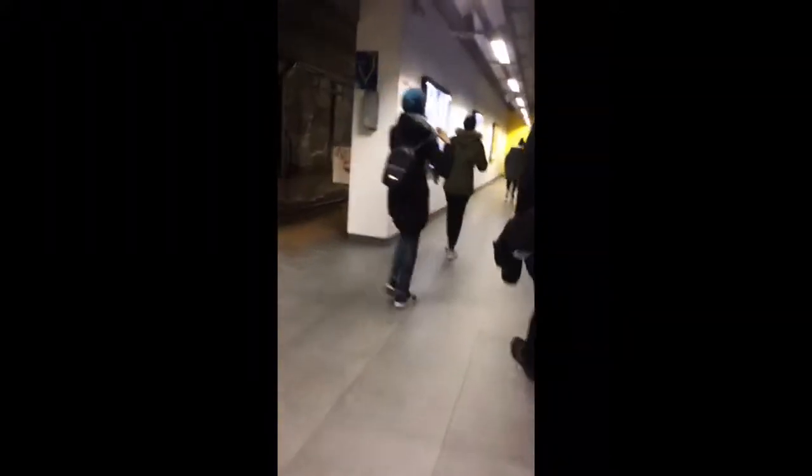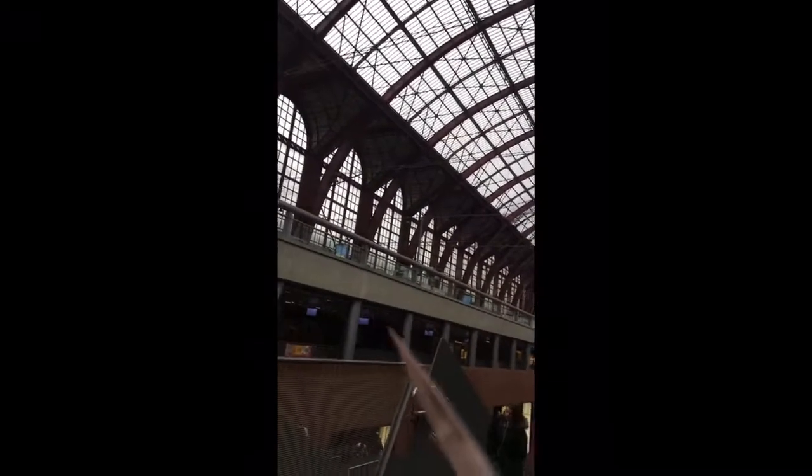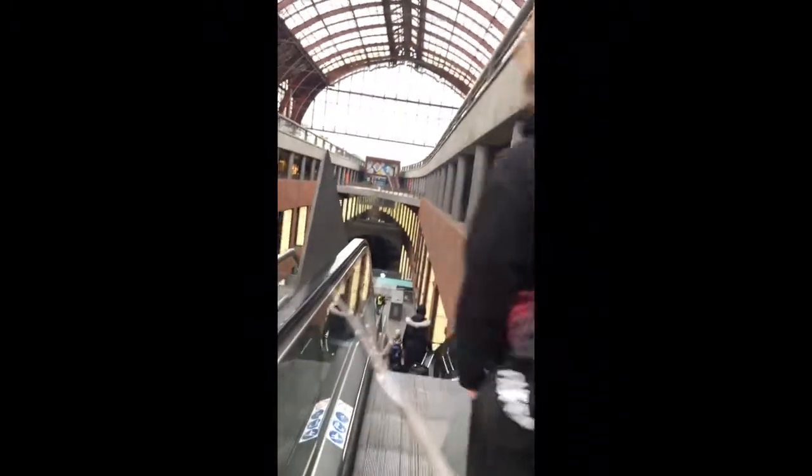And here we go — finally off the tram here at what I called Grand Central Station, or Antwerpen Central, which is where we are going to go to the train. Did I call it the right thing this time? This, everyone, is the very famous Mr. Kim Playman — but this is Antwerpen Central Station. So we are going to go down and find our train.